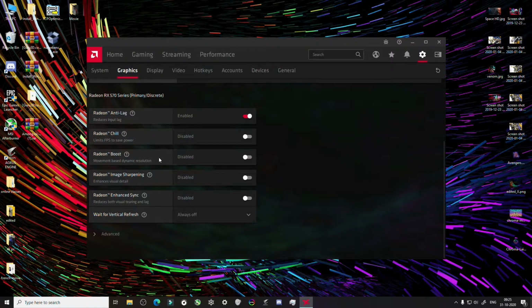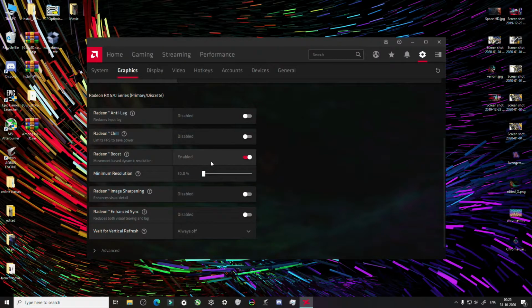Moving on, only certain games in today's date allow you to enable this, but Radeon Boost is a very highly recommended setting, which allows you to change movement based dynamic resolution. What this does is provides you with the maximum frame rate and squeezes that extra juice out of your graphics card. So if your game does support it, you want to turn this on.